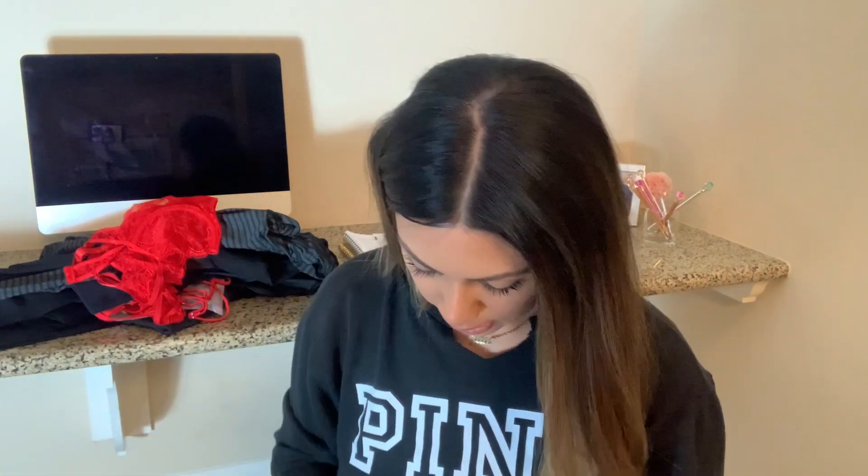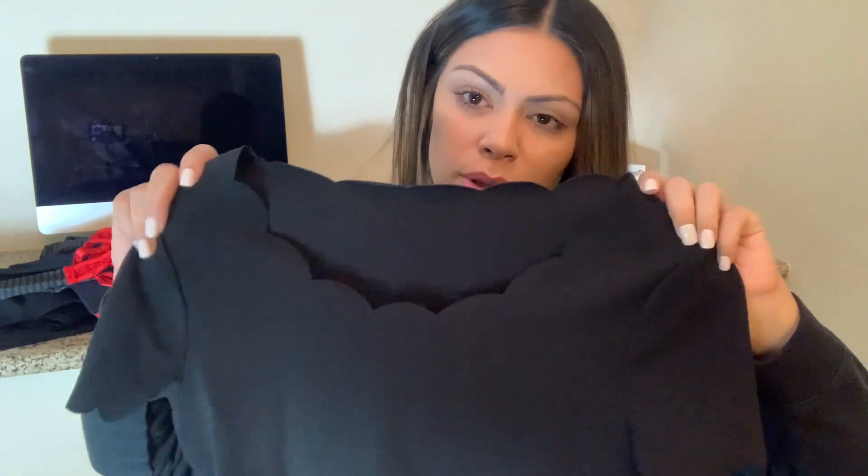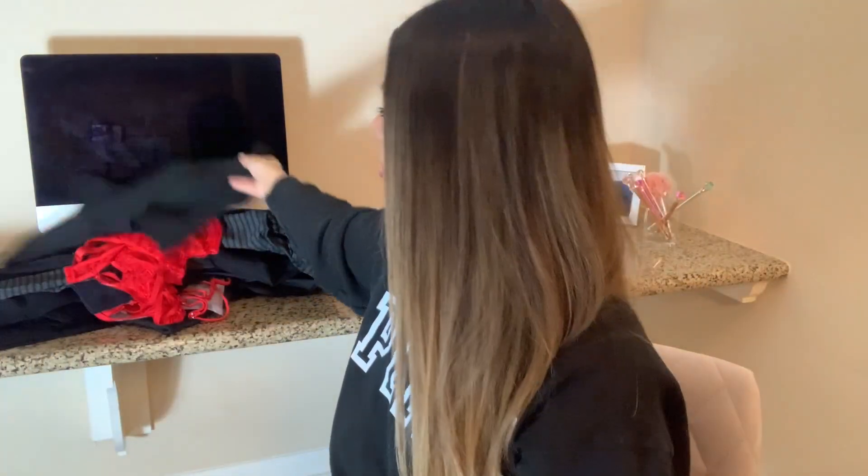The last piece of clothing was this top. I thought this was nice for work if you want to dress it up a little bit instead of being so basic. This cut right here gives it a little bit more of a feminine touch with a nice little necklace. Even with a pair of jeans — it doesn't have to be for work — just jeans, a cute belt, some heels or sandals, and you'll look a little bit put together.